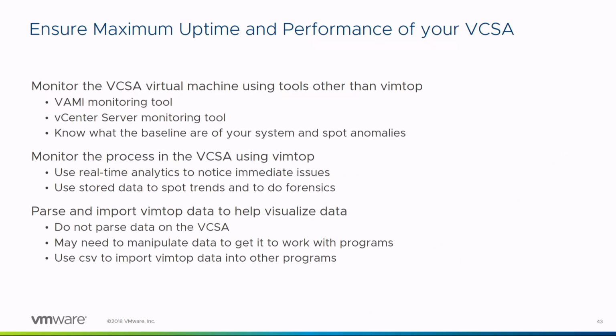So to kind of wrap up, you monitor your VCSA using VAMI tools, using the vSphere Client. Know what's normal on your system, know when you're overutilizing your CPU, storage, things like that. Know what the baseline is, and know what your trending is. When you do see you have an issue, use tools like Vimtop to really dive down and find out what the problem is and if it's expected or not expected.